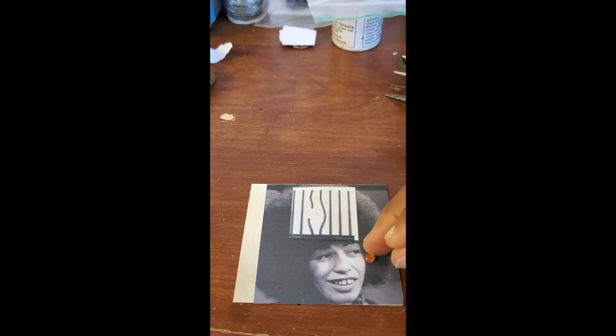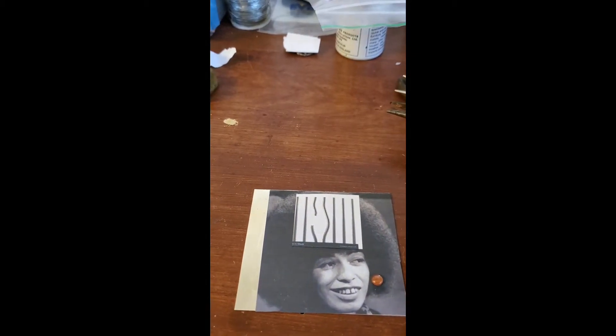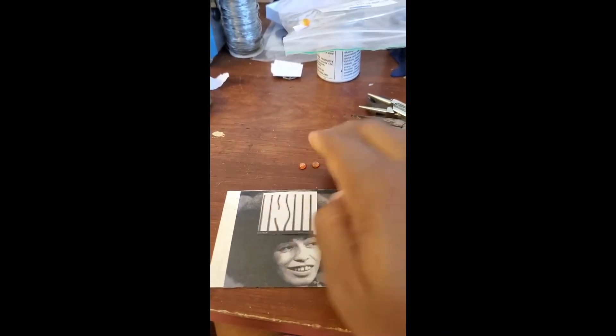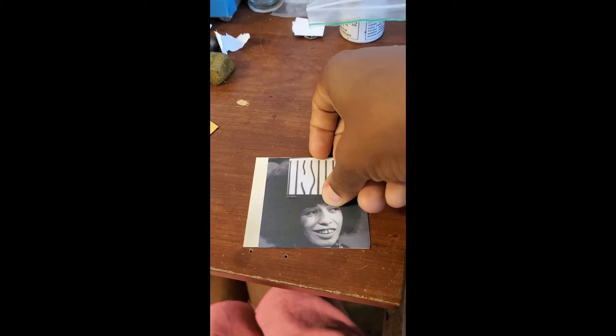I'm also going to give her earrings. I think her face is probably going to be brass, but I'll have to print another picture so I can saw that out. I'm thinking about doing earrings because you've got to have some stones in it — that's what I do. I haven't decided for sure on what stones and where, or what I'm going to do with the face, because I don't plan to create her actual face. Anyway, I'm going to saw this piece out and start working on what I have solidified in my mind, and then we'll see where it goes from there.